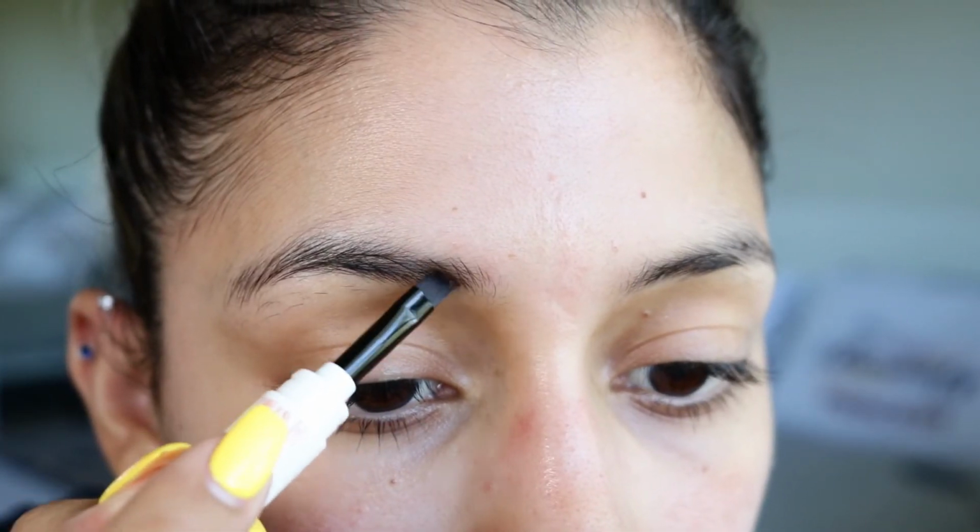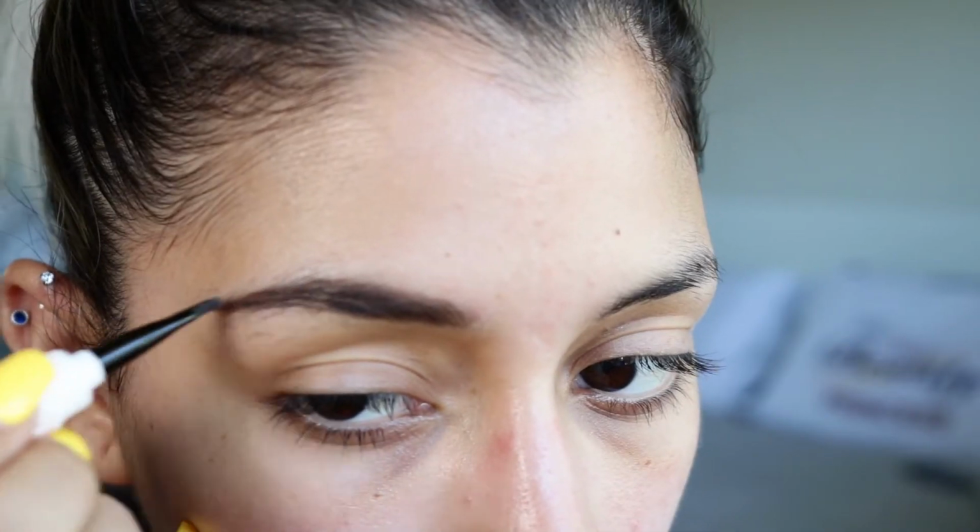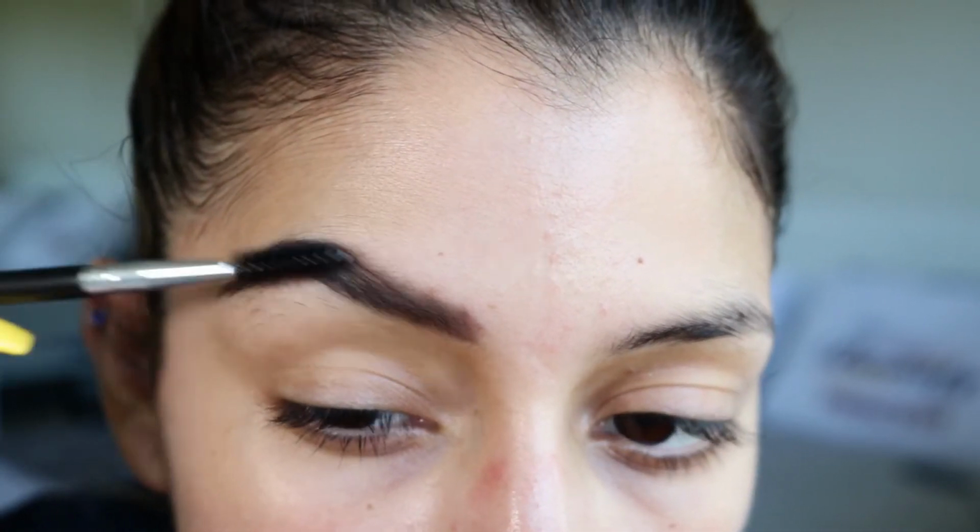And dip in here. And zoom you guys in a little bit. Also, my hair is having a life of its own, so we're just gonna go ahead and ignore that. All right, and this is what we got so far. So this is the brow with the product, and this is the brow without the product. Not bad. The only thing though, this does match my brow color, but I'm assuming that probably everybody got the same. I got mine in taupe, so I don't see this working for everybody, so I'm gonna go ahead and do my other brow.